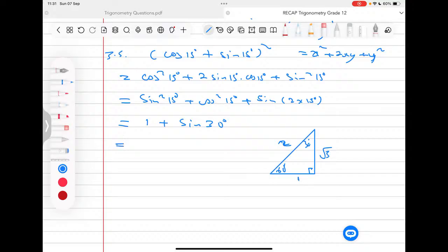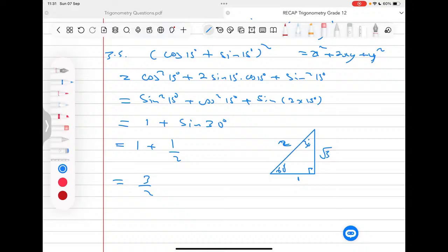And obviously we know that sine is opposite over hypotenuse. So I'm starting here with an angle of 30. I'm going to have opposite over the hypotenuse. So this is going to give me a 1 over 2 there, right? Because opposite is 1, hypotenuse is 2, 1 over 2. And my final answer really should be a 3 over 2. It's a very simple fraction to solve that one, right?